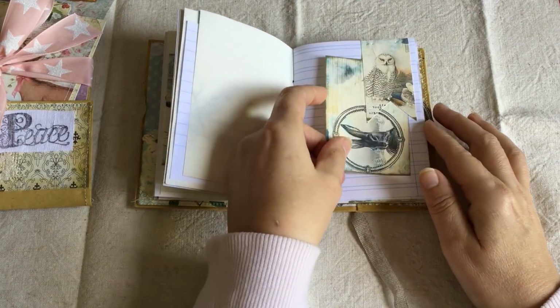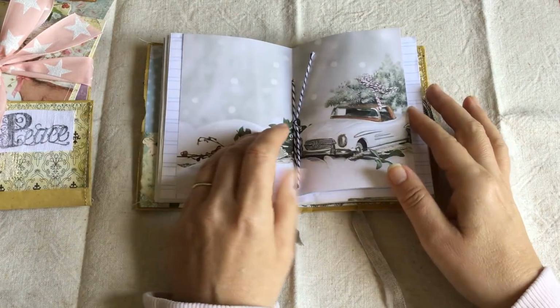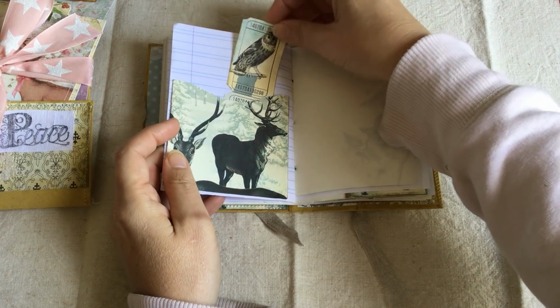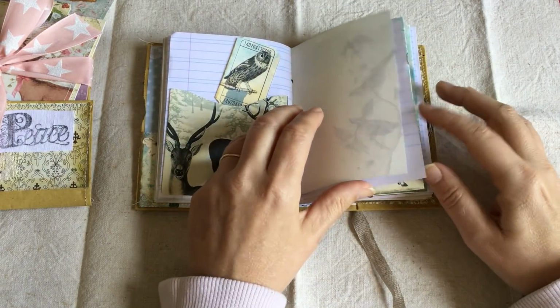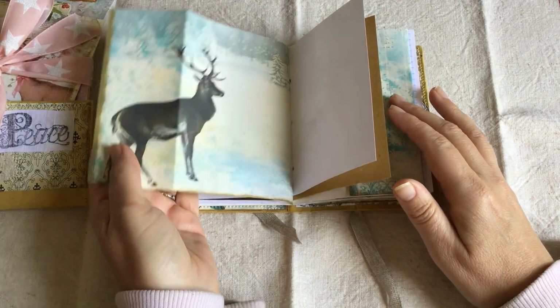And then another tuck spot with a little bandana. And then that gorgeous image from Pixabay. I think it was Pixabay. Another tuck spot, I just put those sort of tags in there, or labels, or whatever you call them. And then this one folds out, so I didn't have to cut the image.